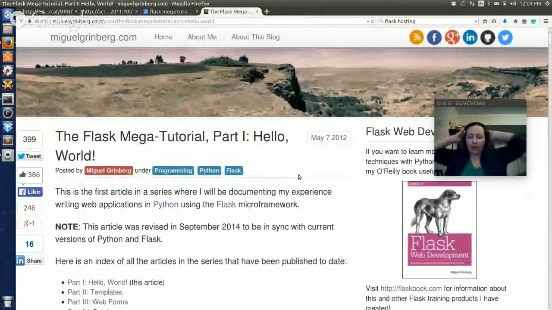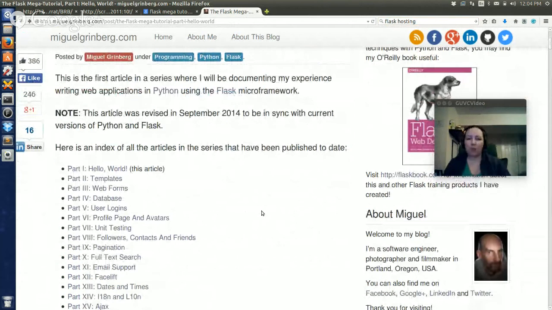Now, as for where to go from here, I recommend you check out the Flask Mega Tutorial and run through that, because it will teach you, once again, about web forms, about users, about doing search. You make a really robust app by the end of it. And while it's not something that you might want to go and deploy, you're going to learn a lot and you're going to get ideas as you go along. Some ideas for things that I would recommend people just check out and play with.